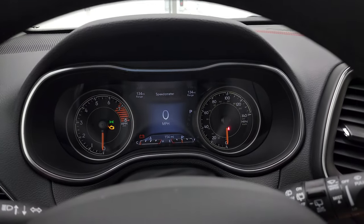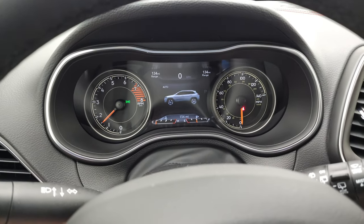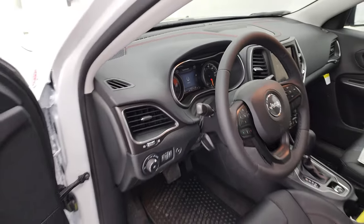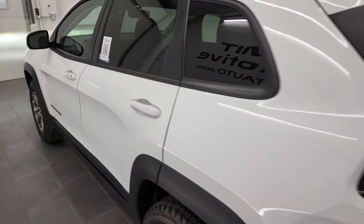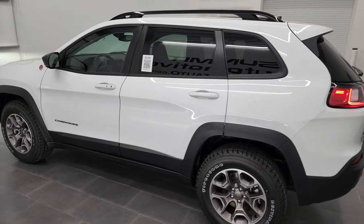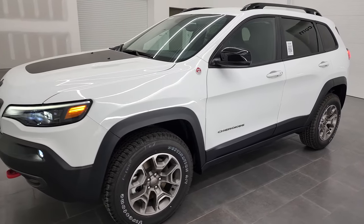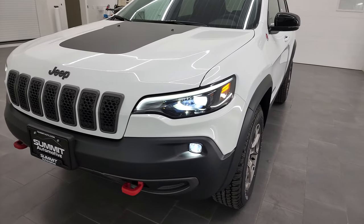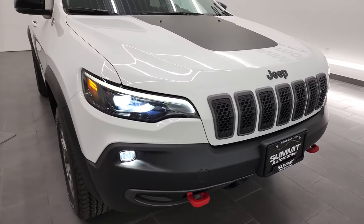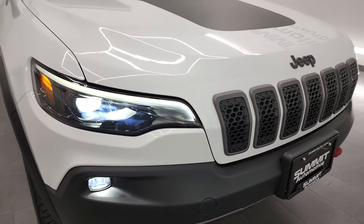We'll check out all those LED lights and do one more final walk around with all the lights on. I'd personally like to thank you for checking out the video today, and hopefully you learned a little bit about this Jeep Cherokee Trailhawk or the Jeep Cherokee in general. Coming around to the front, take note of those ultra-bright LED projector headlamps, running lights, and fog lights. You can always tell when they're LEDs — they've got just a little bit of a blue or purple hue to them.